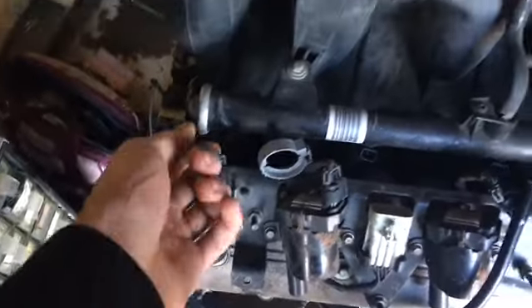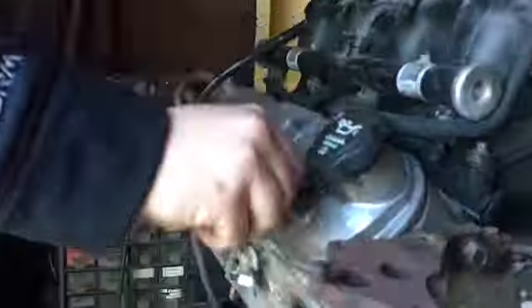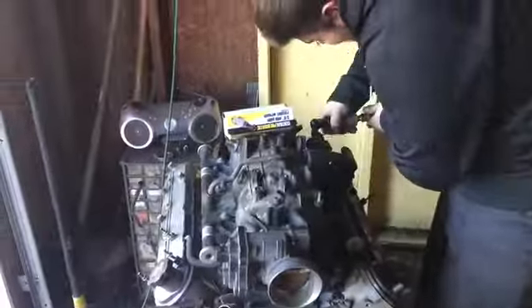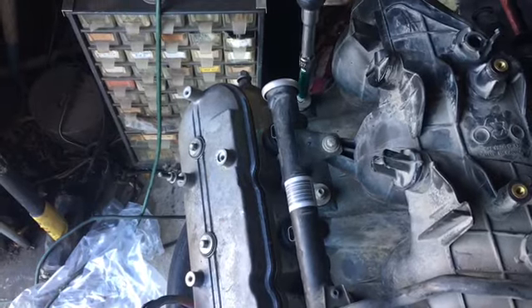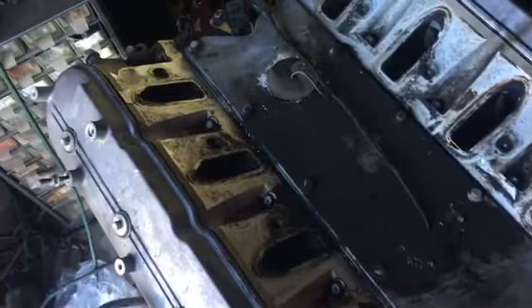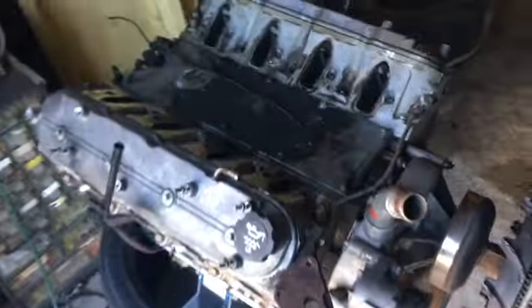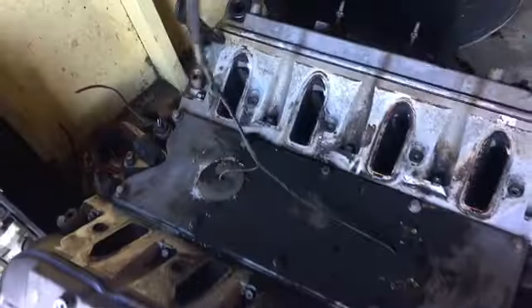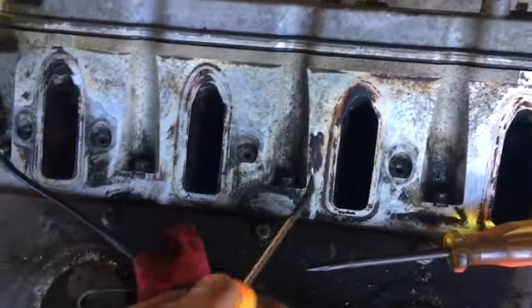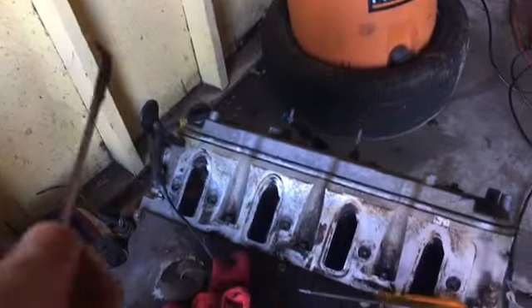We're gonna take the coil packs off real quick because we don't need these - we're gonna be running coil-on-plug. That'll cover and look so clean now. Good thing we took that off. Flip this over - is the seal still in there? Yeah, that's just dirt down there. Time to clean that up and get her nice and pretty for the V8. We're going to basically scrape it and he's gonna suck with the vacuum at the same time so none of it falls down in the engine.